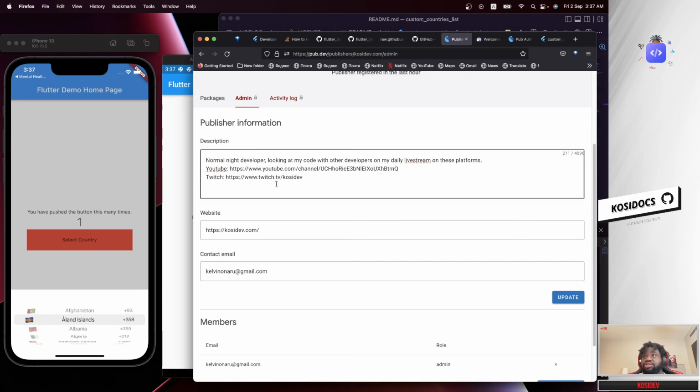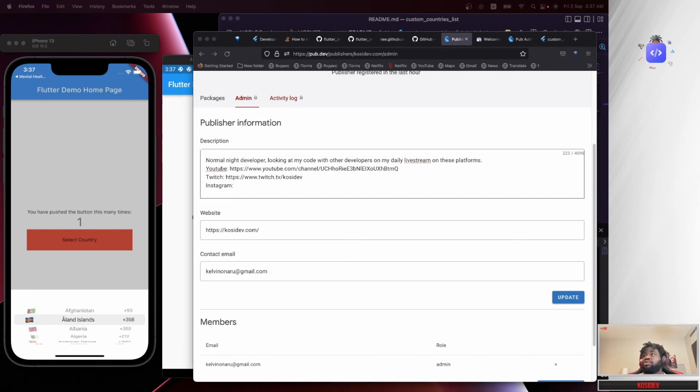So guys, you can go ahead and check out the platform and the package, and let me know what you think about it. Like I said, we'll be adding other improvements to it later on as time goes on.